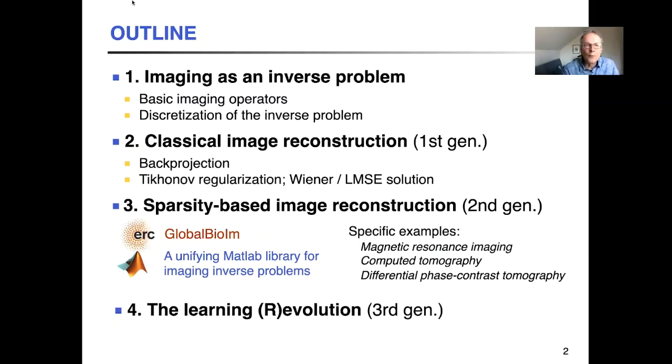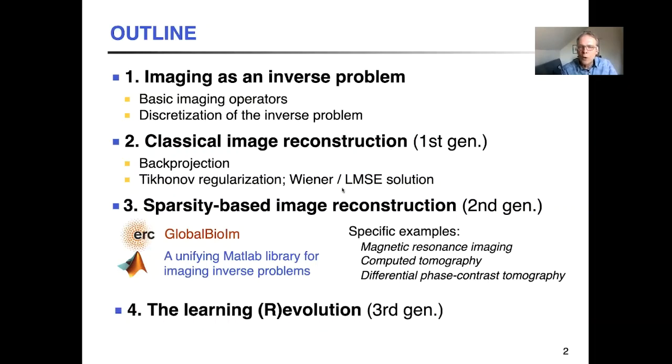Now, for the outline of the presentation, we will go progressively. First, I'd really like to give you a general overview of imaging as an inverse problem, just to frame it in a signal processing context, talking about different operators, so as to give you the notation. Then I'll start with classical image reconstruction algorithms, which I've labeled first generation algorithms. This is the back projection, filtered back projection algorithm that is used routinely in scanners. So this is really the foundation.